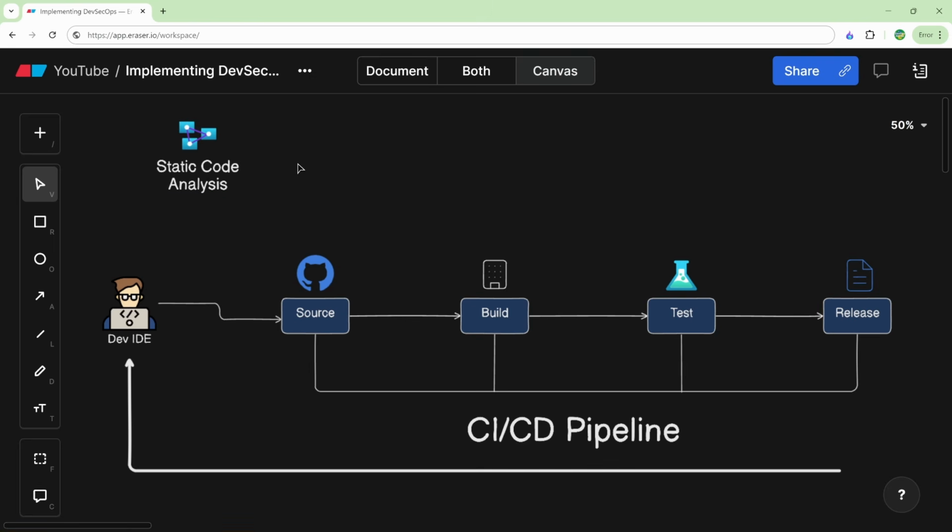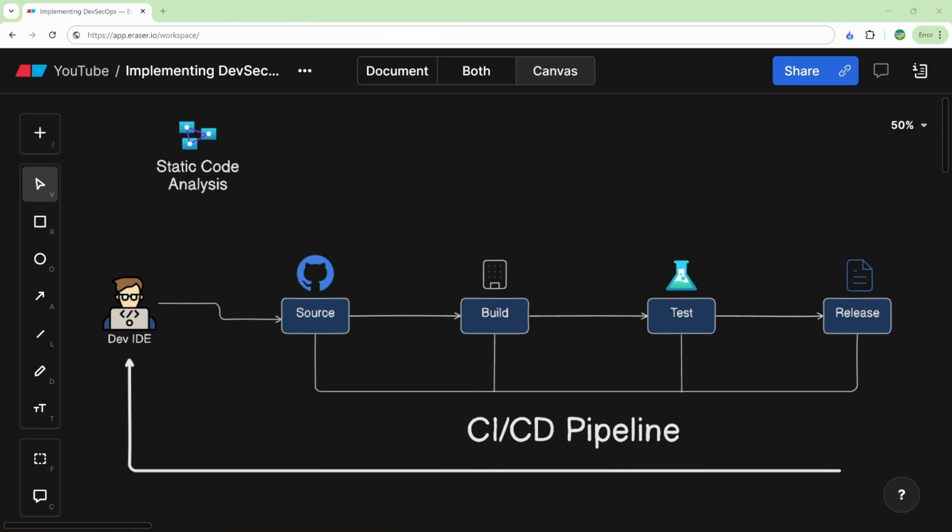So this brings us to our first security concept in this video, static code analysis. And basically what this does is it has a look at the code and it just checks it for security vulnerabilities. It checks for general coding errors, things that could lead to SQL injection, buffer overflows, those type of things.